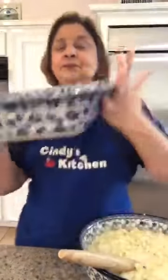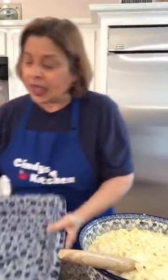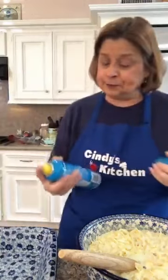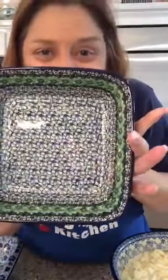9 by 13, although this is actually a 10 by 12, but you know. I'm gonna go ahead and give it a spray. Now this makes a 9 by 13, and I am making a Christmas gift. That being said, I'm a little selfish because I love this dish. I have a little bitty dish.